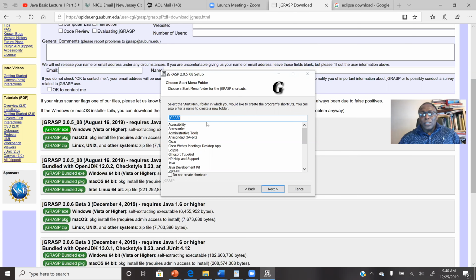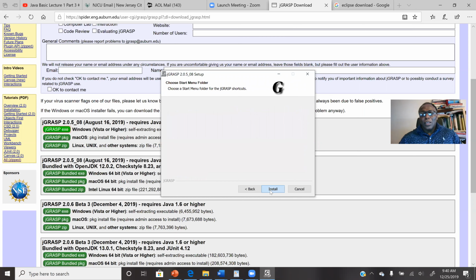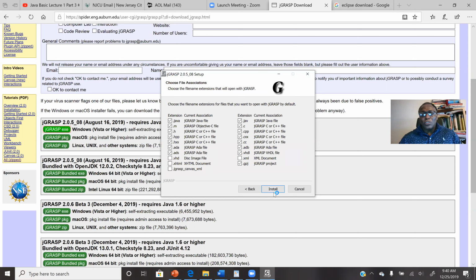These are all selections for the main menu, etc. I'll click next here. I'm not going to click install because I have this already installed. My main concern is to install Java. It's up to you if you want to install any other files. I left everything as default because here we are learning basic Java.